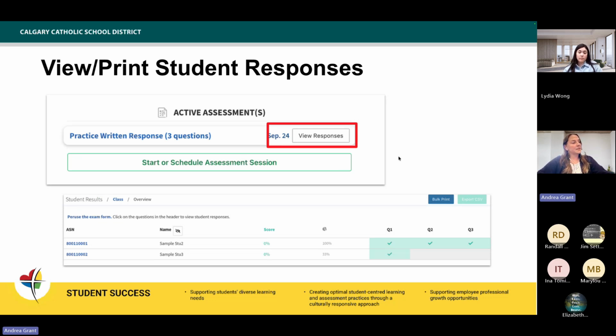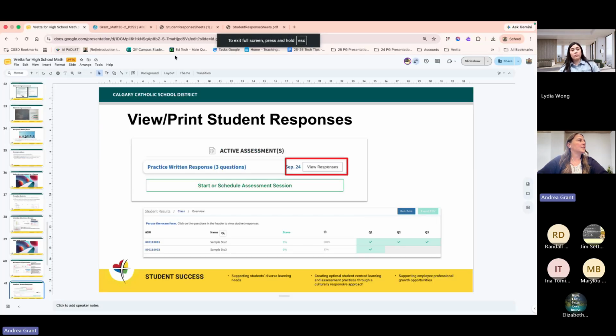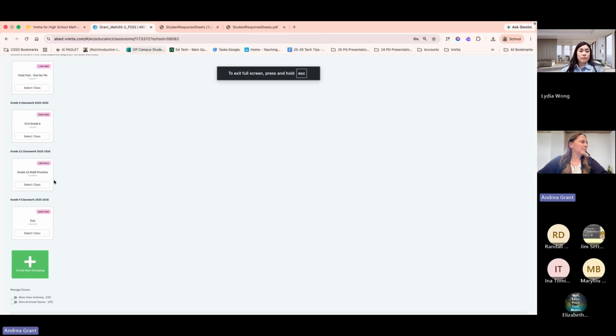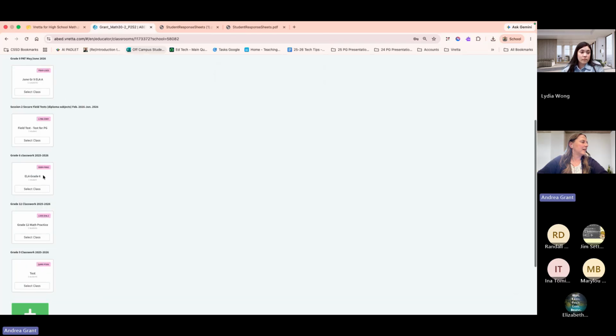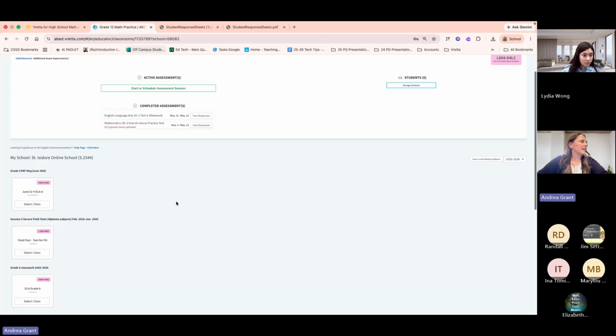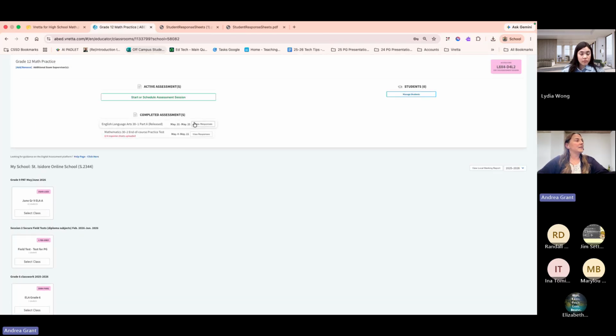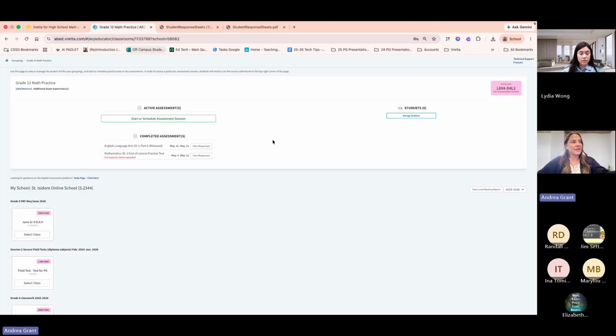Now, to view responses, this one's a little tricky because it's where you created that assessment. So it's not the most intuitive dashboard to find the student responses. But when you go to your grouping, I probably archived that group. I'll click on here. It's in this menu right here where you added students.